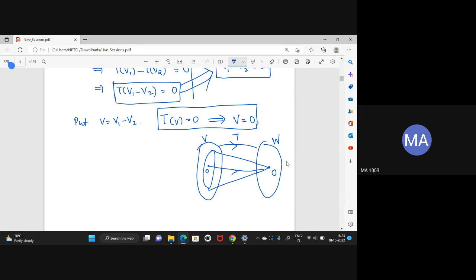Yeah. So the zero vector, we know, already goes to the zero vector. 0 gets mapped to 0. Is there any other point that gets mapped to 0? That is the question. If there is any other point that gets mapped to 0, then obviously the map is not one-to-one, right? If 0 is the only vector that gets mapped to 0, that is, whenever T of V is 0, the V from the domain has to be 0, then it is a one-to-one map. Else it is not one-to-one.